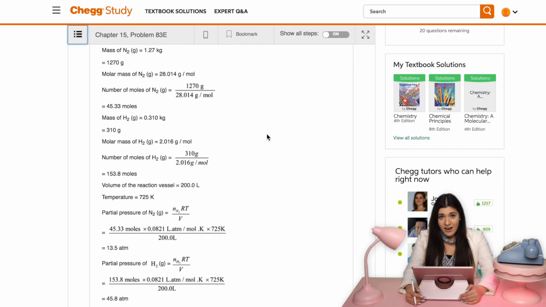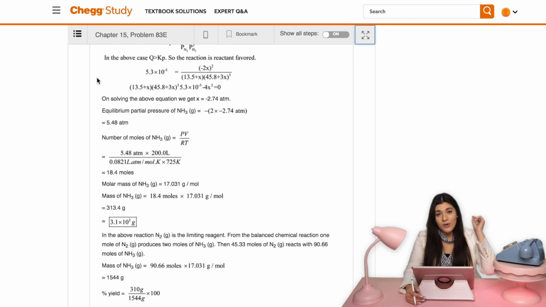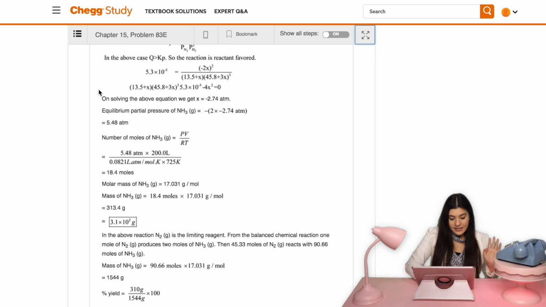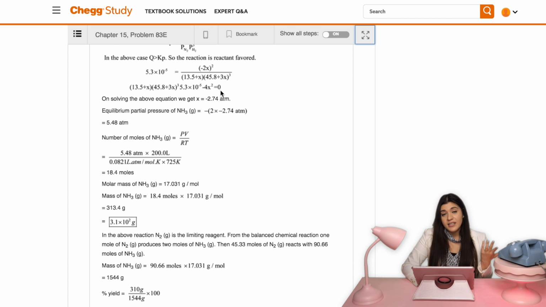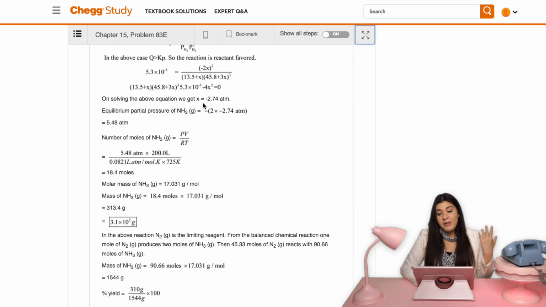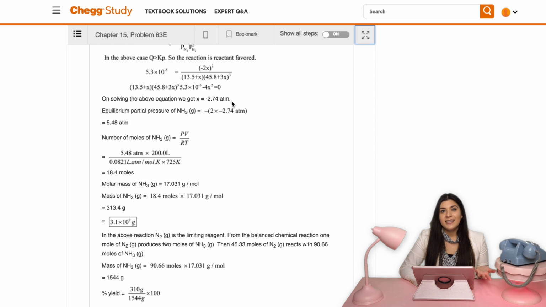What they have there, I'm glad they have all the steps mapped out. What they have is this, where they have everything set equal to 0, but then magically the answer of x shows up and the textbook solutions don't continue to then tell you where that x actually comes from and how to do this.